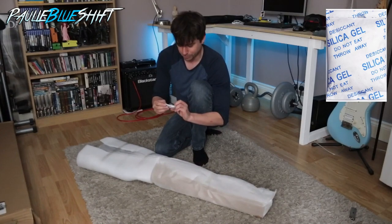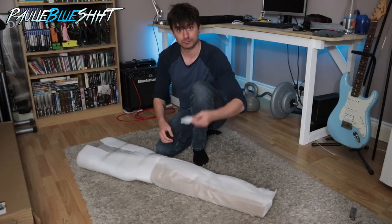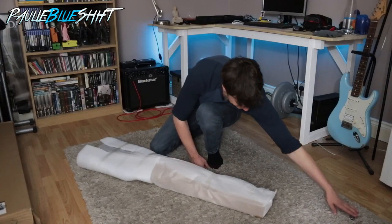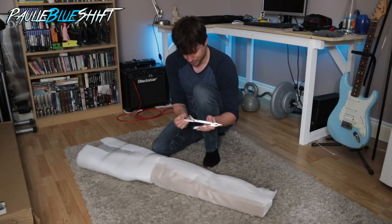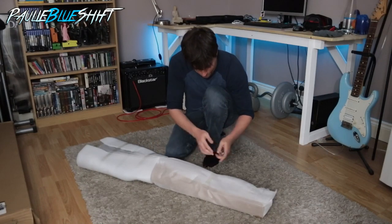Do not eat and do not throw away. Silica gel. Okay, so it looks like I will need a knife. Right, let's do it. Let's open this thing up.